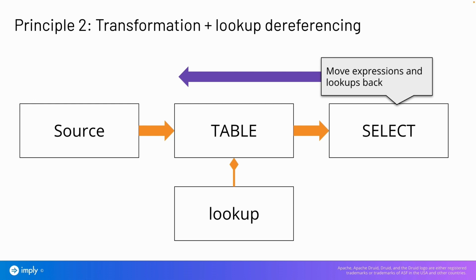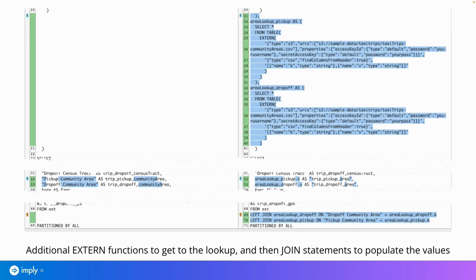With insert, you can do this by referencing the lookup with an extern, or with other ingestion, you could use a lookup expression or join to that table. So in MySQL, I've opted to address the lookup map using extern. In the data, two fields, pickup community area and drop-off community area, contain numeric keys. So I use a join on two external tables to dereference those to their string values. Now the query process no longer needs to look at that lookup, and instead it's just there to start with.